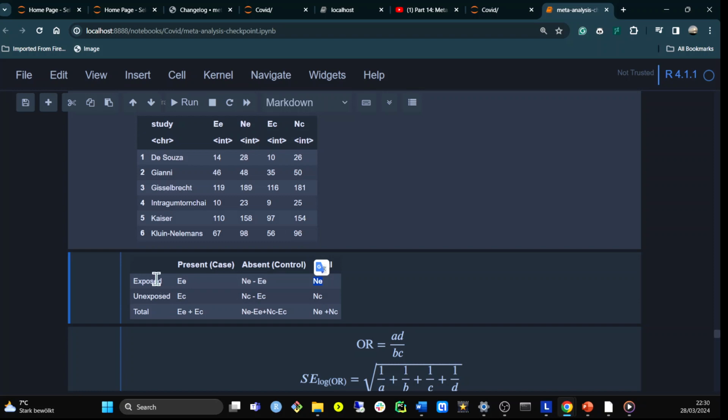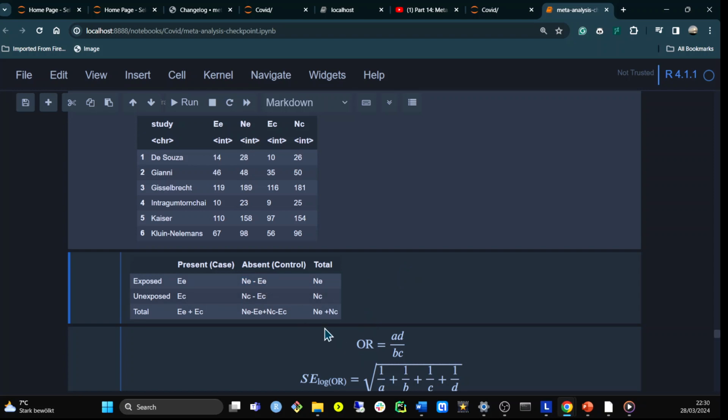So you can have the disease, let's say, present or absent, and you have the exposed and unexposed groups, and this is how you calculate the total on the disease side, and then on the exposed side, this is how you calculate EE. This is the total population. Because we have the total here, but we want this one, so that means A, B, C, D. You know, if you know the odds ratio table, I mean the contingency, this 2 by 2 table.